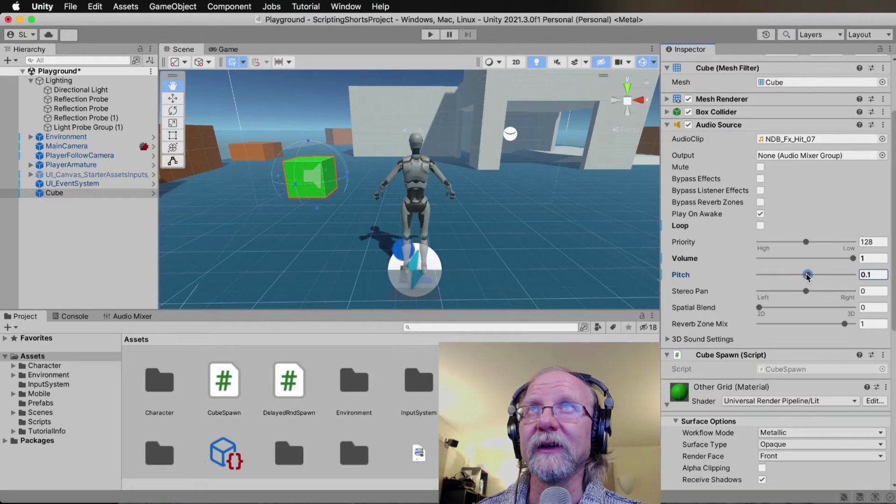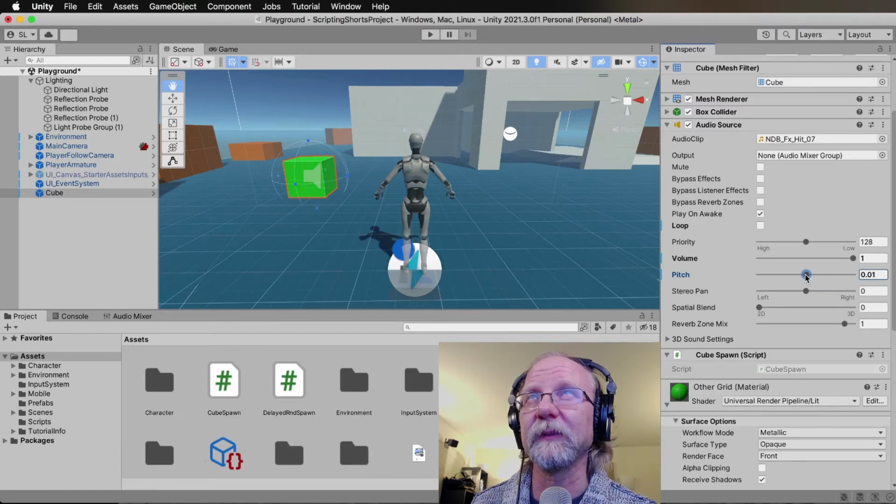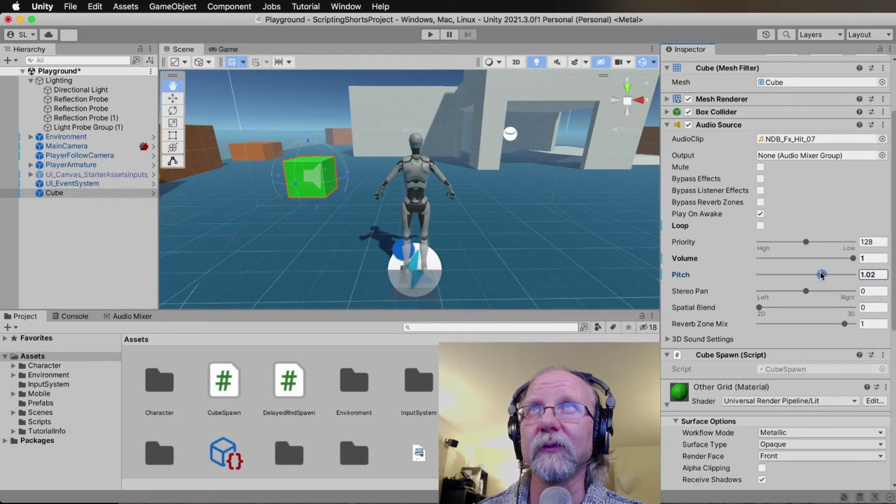Basically, at 0, you'll have no audio whatsoever. That's essentially no speed at all. It goes all the way up to 3. So if you're thinking about speed, it would be 1 for the main pitch, 2 for an octave above that, and 3 for an octave above that. And then the weird thing, of course, is that if you want to go an octave below, it's actually 0.5, and an octave below that is 0.25. So the conversion is not very direct. This is a little bit more logarithmic, not quite so linear, comparatively speaking. Anyway, that's basically the deal.